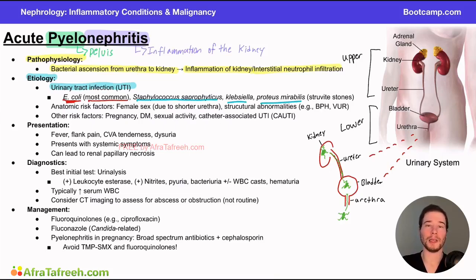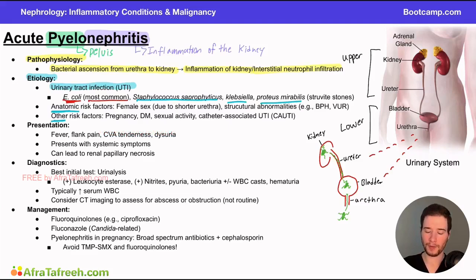Additionally, we also break this up into two primary subcategories in terms of risk factors. We have anatomic risk factors and we have other risk factors. These are the same physiology as we saw in cystitis. So if you haven't checked out that video, I'd really recommend you go back and review that one to get more in-depth detail of the pathophysiology in these steps, but I'll just highlight the key ones here quickly.